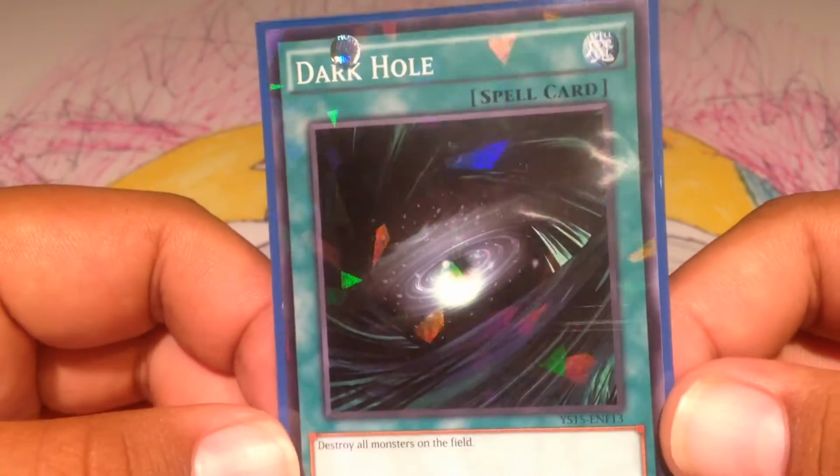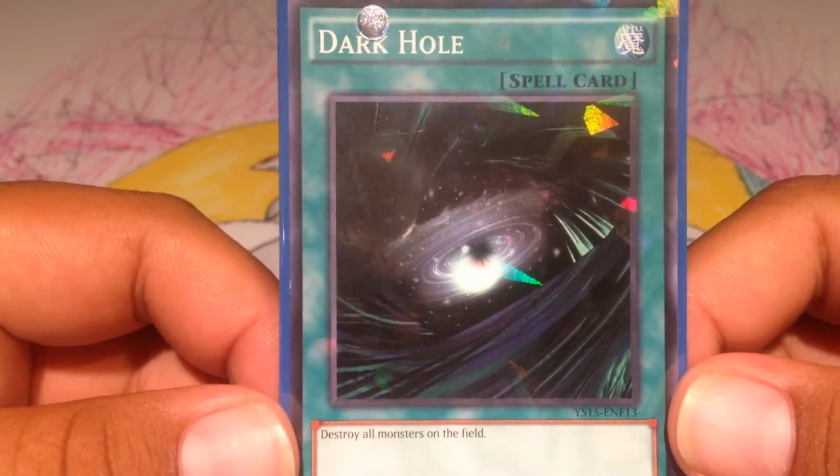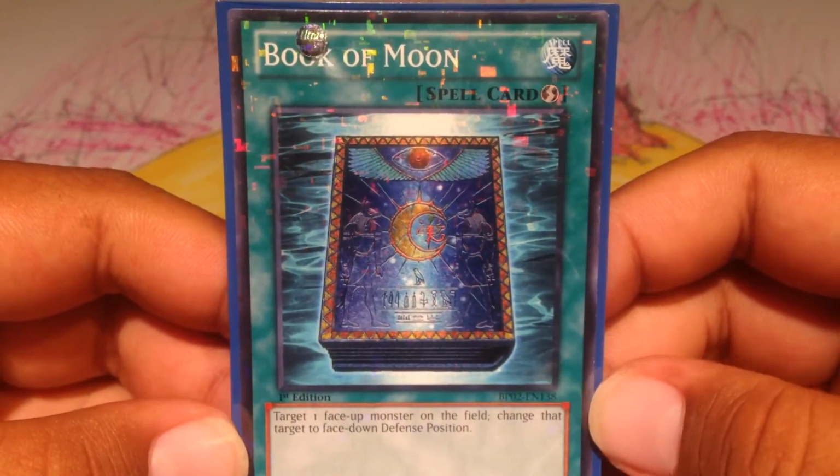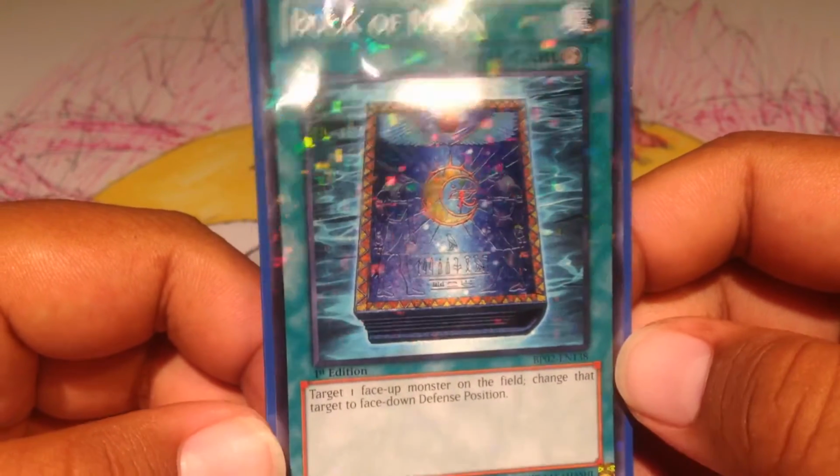1 Dark Hole, just to show you all monsters. It's a cool card. And Book of Moon, because if you can flip any monster face-down defense and use Chaos Max with Limiter Removal, woo, that's gonna be a lot of damage.